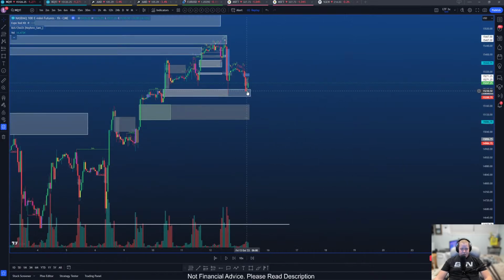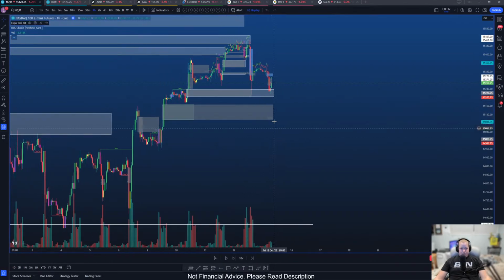But until we cross under this area, until we close under this 1 hour PD array, then I'm most likely thinking about going long. Even knowing that we just rejected off of here, I'm thinking in my head, we don't have enough momentum if we're bouncing off of this. We're going to go up here and then go down. And my little arrow there is messing up. But this all circles around to, I've said it 4 times already, where is price going and how do we get there? So if we don't have enough momentum and we bounce off of this PD array, there is no shame in going long to a point where there's going to be liquidity.